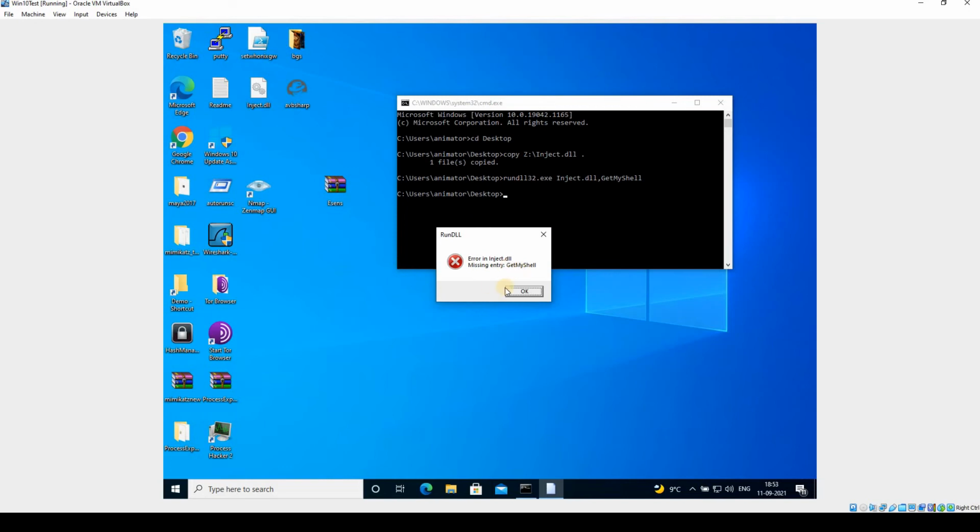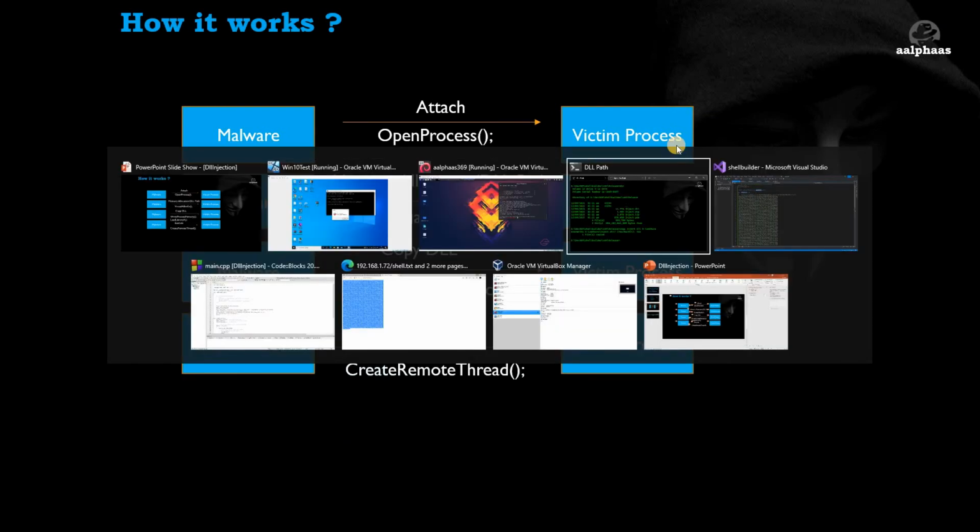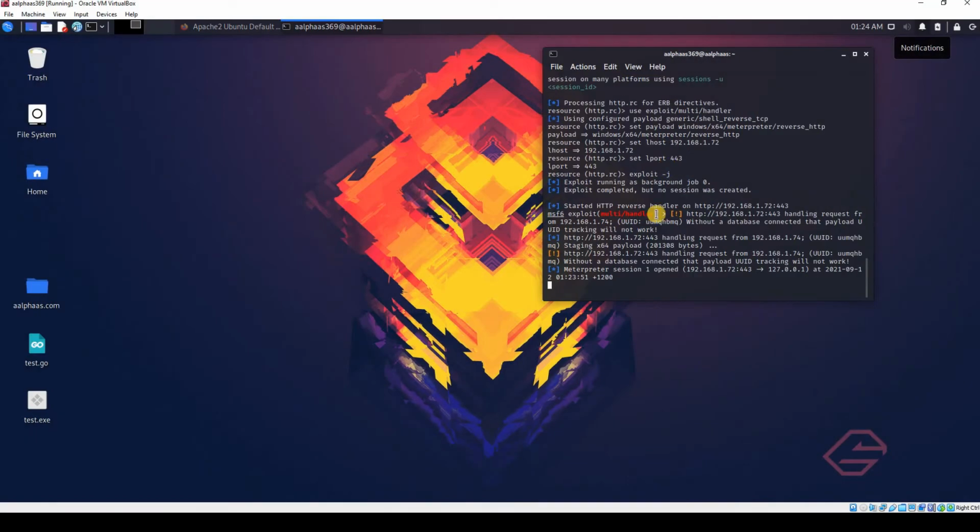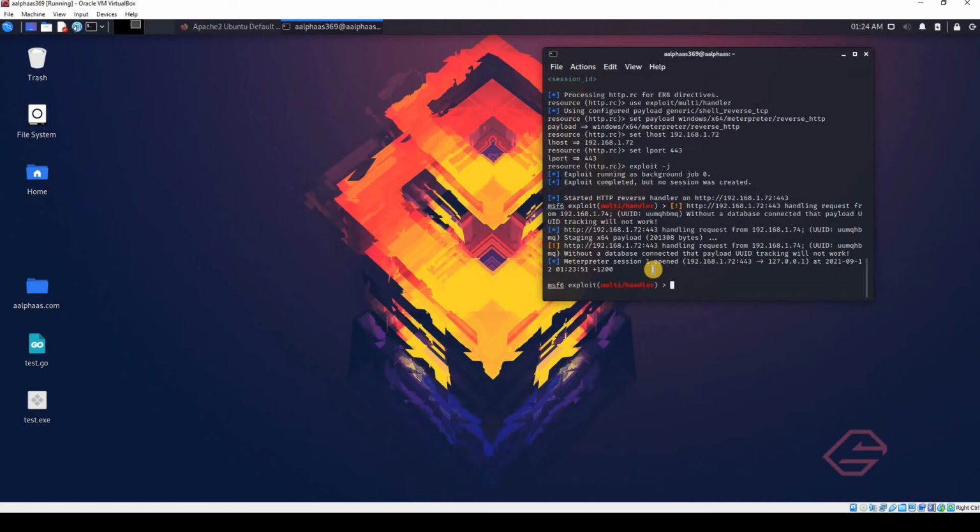it says missing entry. Let us go back. But see here, you got a session, even though it just generated an error. You just go to the session here. If you say sessions -i 1, I mean, just check the sessions.